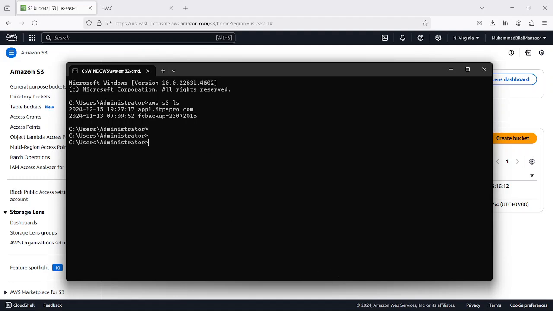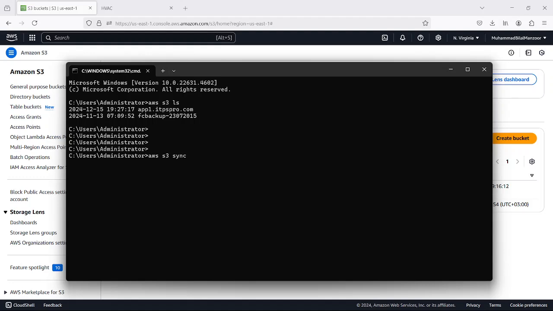If I want to upload some content in this bucket, how is this possible? I can use aws s3 sync. Sync is a command just like rsync in Linux. If you understand rsync in Linux, the same sync works with the S3 bucket.